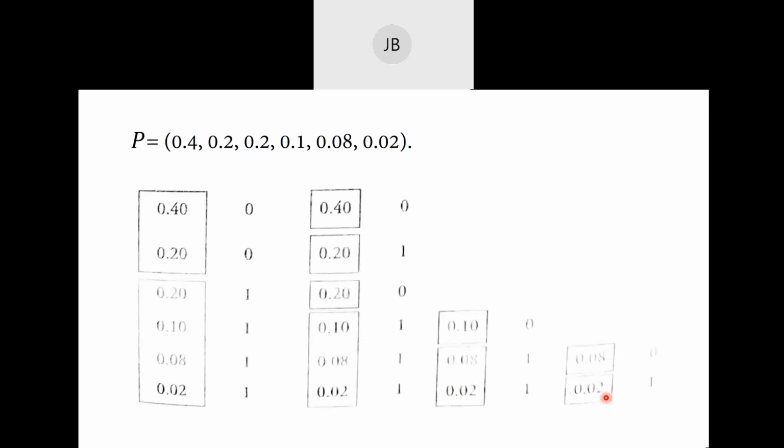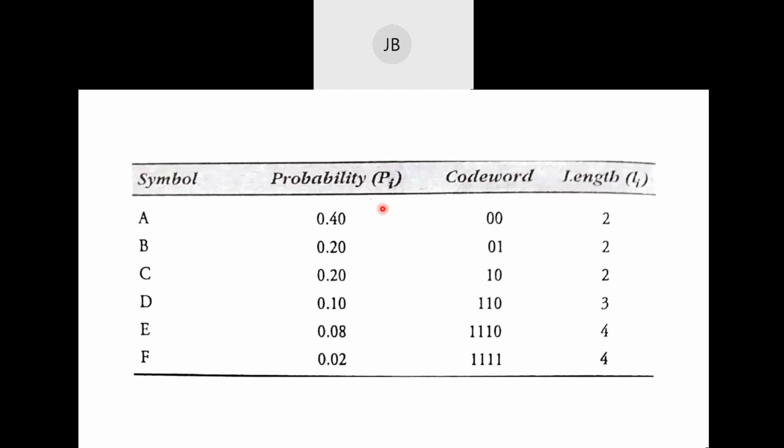So now we need to pick up the encoded sequences. Let us track those sequences in the forward direction. So for example, if these are A, B, C, D, E and F, the symbol F that is here, its code word will be 1 1 1 1, and the symbol E will have the code word 1 1 1 0, and so on. We can track. Similarly, symbol A will have the code word 0 0.